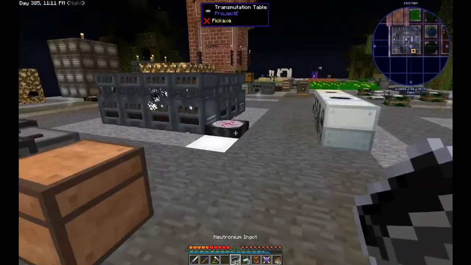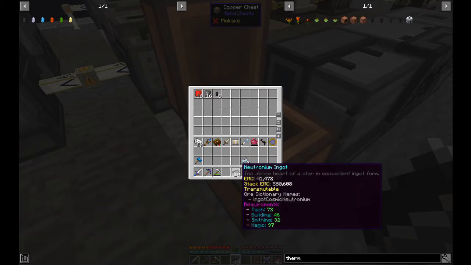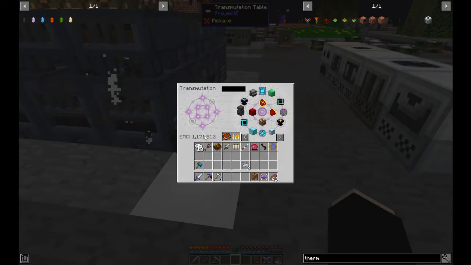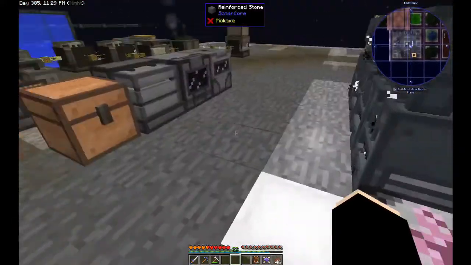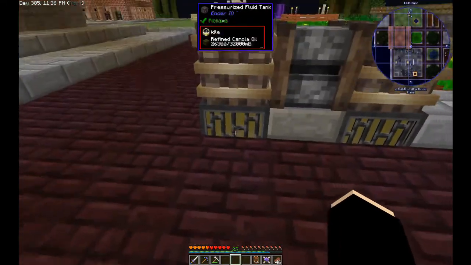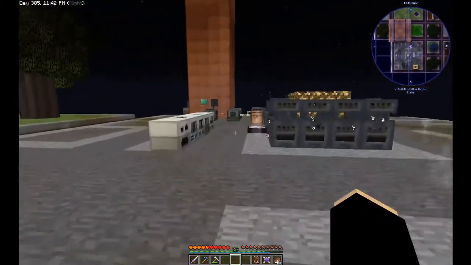Anyway, 14 neutronium ingots. That is 580 EMC, which is quite nice. My power is keeping up more or less. I had to keep this one filled up. This one is draining a bit. This one seems to be never used or not much used.